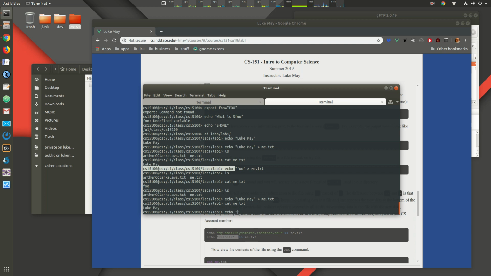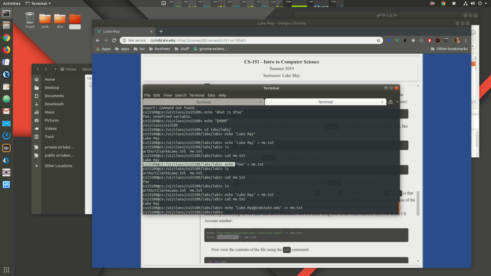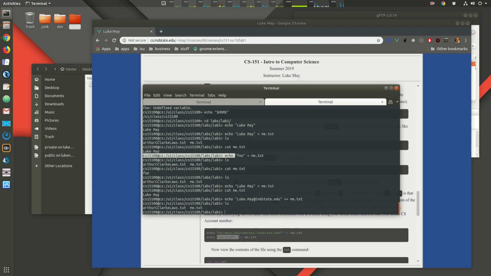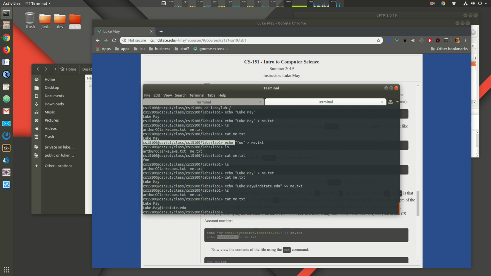So I want to add my email address, which is luke.may@indstate.edu, and I want to append that with double greater than into me.txt. Type ls, files are the same. Now I just need to look at the content of me.txt. Now we see I've got my name and email address.